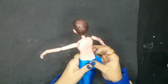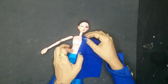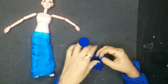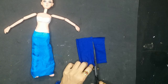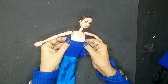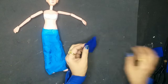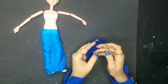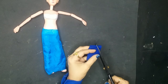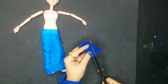And this time I'm going for an Indian wear, and for that I'm using this very beautiful blue color satin kind of fabric. And then this dark blue will be for the blouse, and I'm gonna make a sari, so that's what I'm gonna do over here. So as you can see, this is how I'm making the blouse of the doll. I'm just cutting out the edges and then I'm making that.